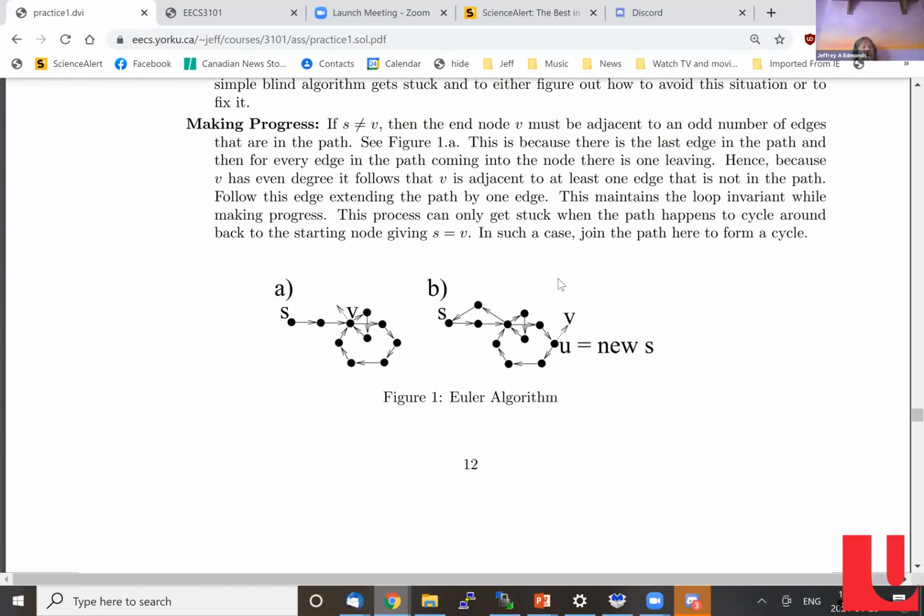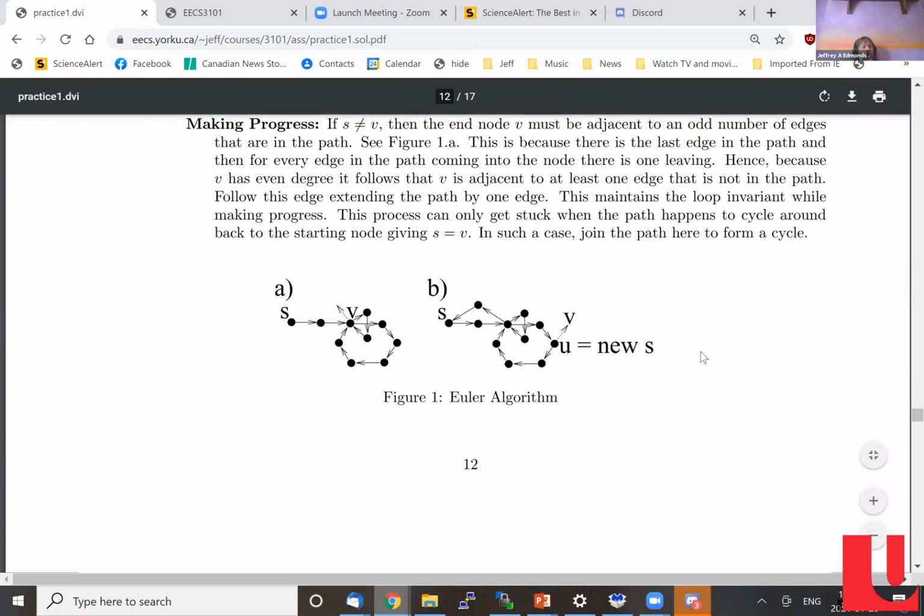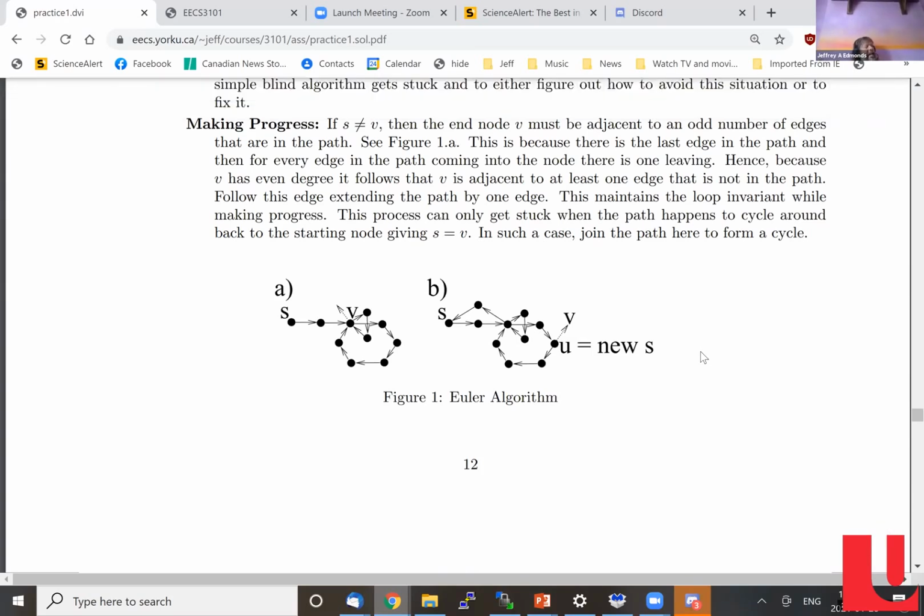And so now we've kind of proven that until you've seen every edge once, you're guaranteed that you can keep going. And that's kind of a loop invariant algorithm that proves that you can always find a Eulerian cycle. Everybody understand that? Yeah. Also, Prof, is this question considered by you to be one of the hard questions or the easy ones?